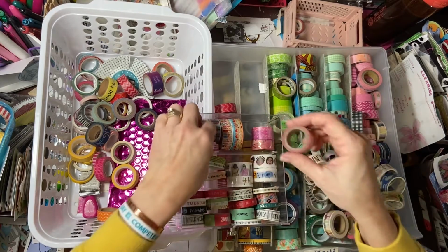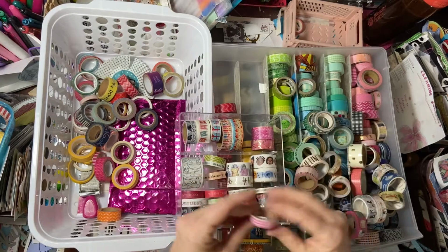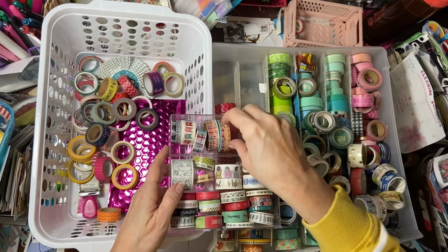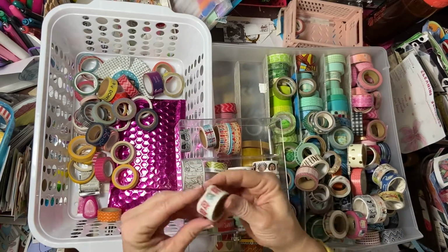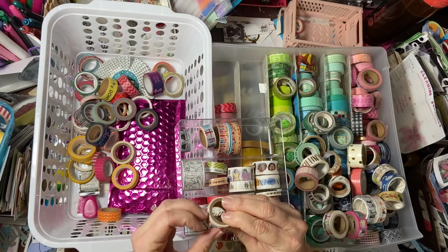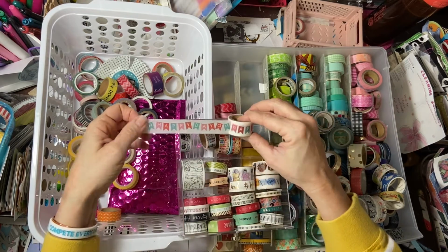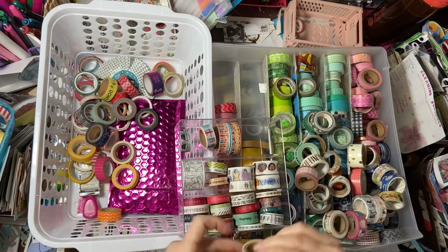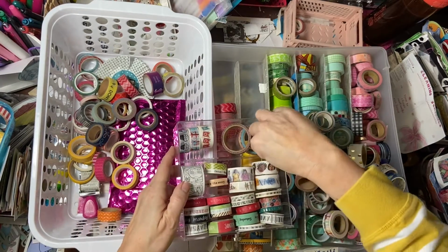I love these. Why they're in here, I don't know. Like, I pulled them for something, obviously. Red, this will go with pink. We'll redo these. Birthday stays in here. I love all of these. Well, this one's not birthday, but it says, oh, happy day or happy. Oh, happy day. Yeah. All right. Okay. So that. Okay. There's that.